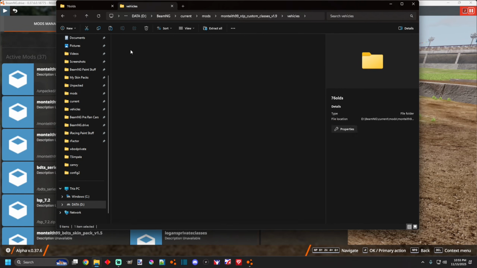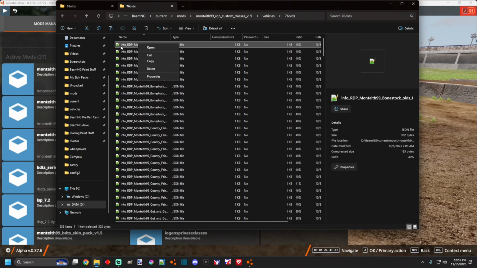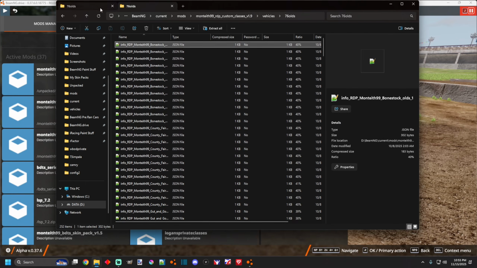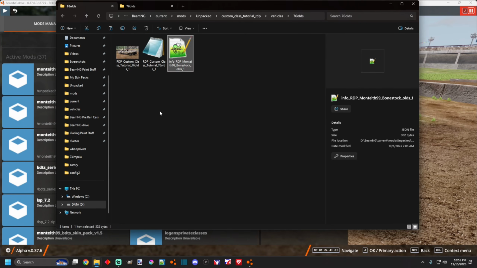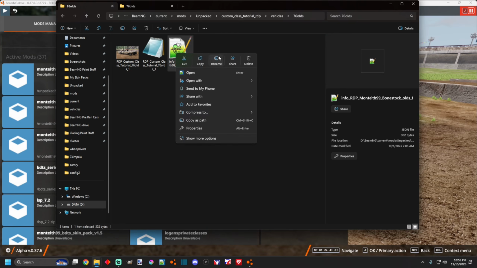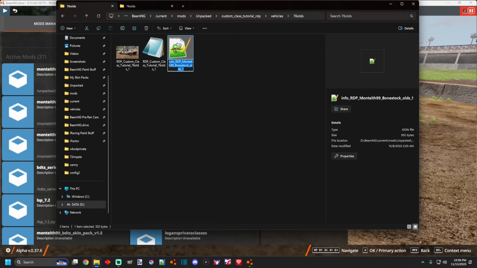I'm going to copy one of these info ones. So you can just go in and copy, then I'm going to paste in here. Then from there, I am going to rename, but I'm not going to rename it. I'm just doing this so I can hit Control C, copy this name, and hit rename on this one. And you want to keep this info right here. So then I will just replace the rest with this, and then open it.